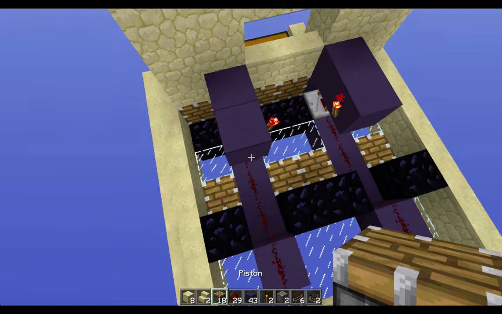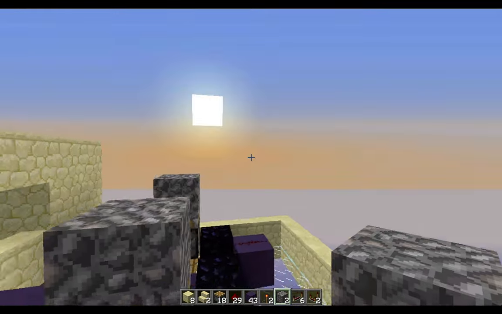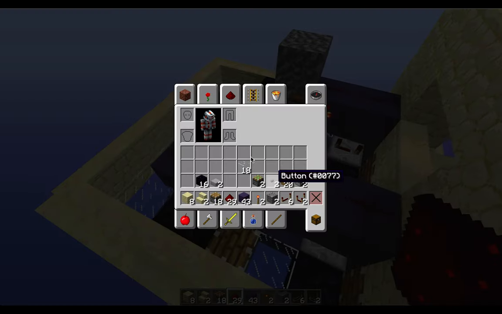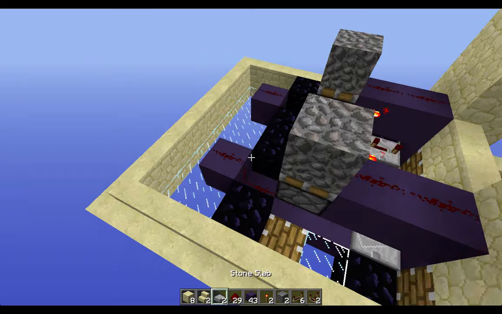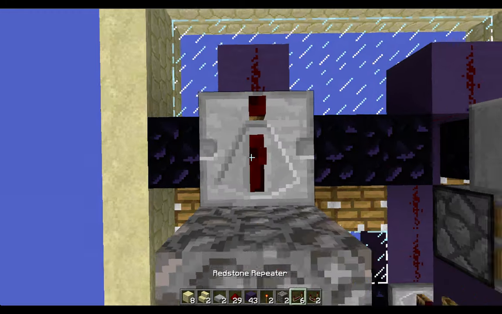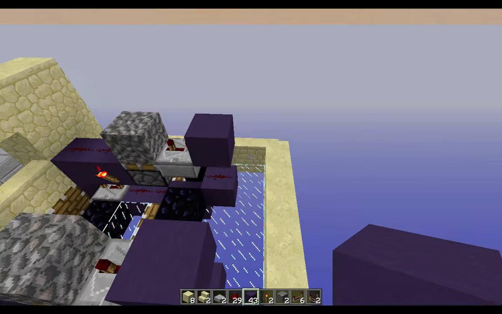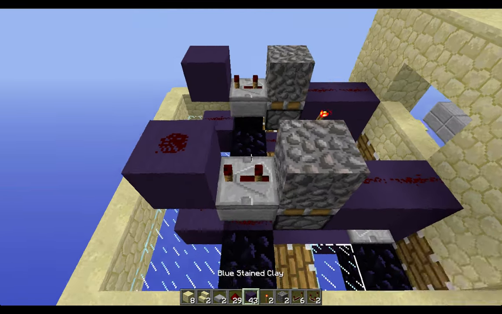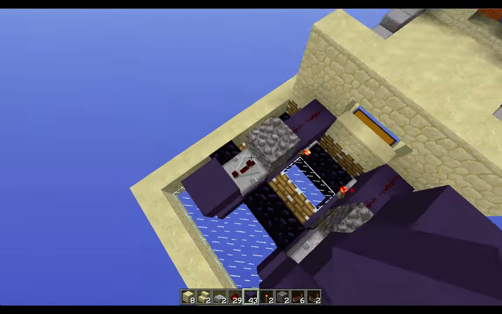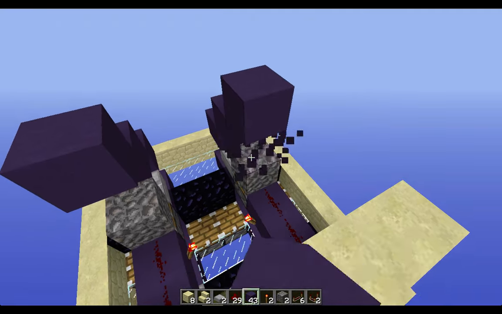Place a piston facing upwards here with a piece of gravel or sand on top of it. Now you're going to want to place redstone dust here and there. And place your 2 slabs here and there. And place a repeater here that is on 3 ticks. And place a block here and there. Once you've done that, you're going to want to place redstone dust here. Make a stair pattern. Goes up like this. And do the same on this side. Oopsie. Same on the side, and yeah.